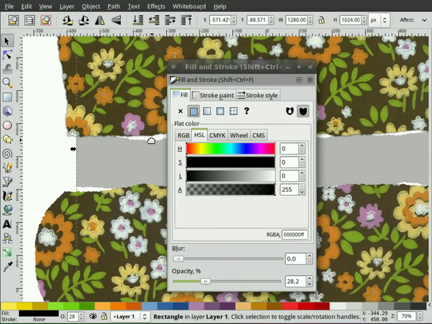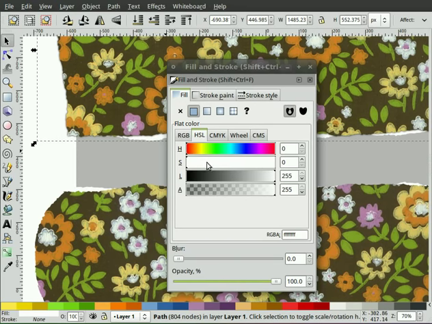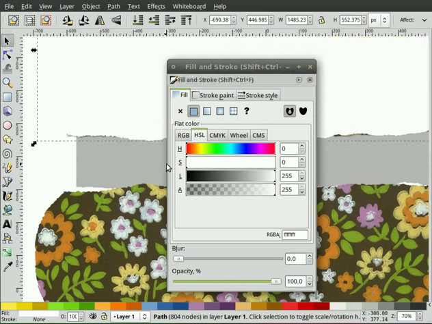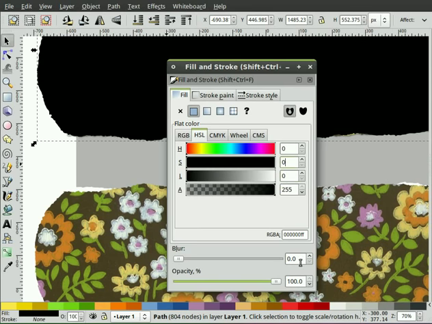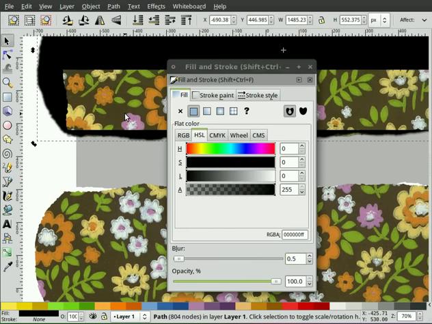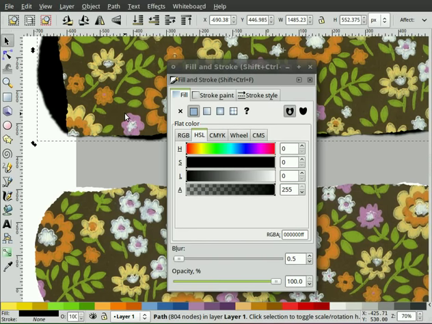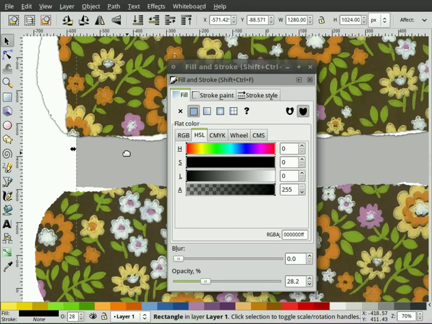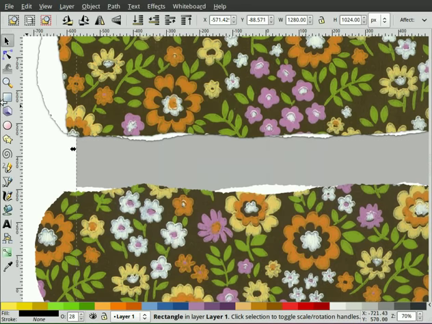Okay, I'm going to do the same thing with the white paper underneath. I'm going to duplicate it, change the duplicate so that it is black, and give it 0.5 blur, and send it with the Page Down key below the colored wallpaper, below its drop shadow, and below the white paper. Okay, I'm at the risk here of slowing things down majorly on my system, but I'll show you closer up what the difference is.